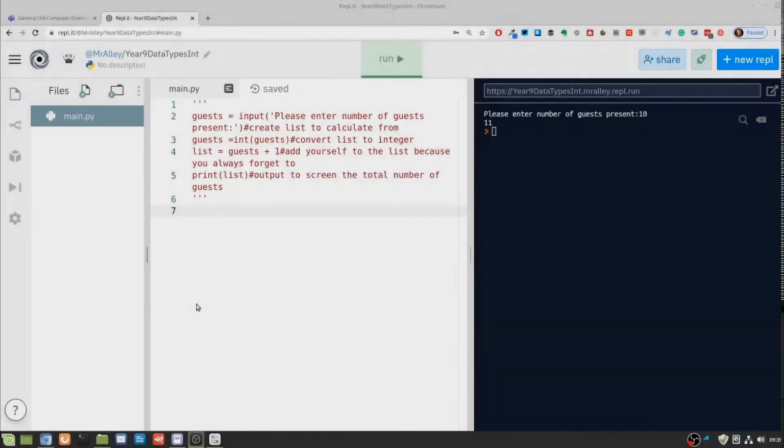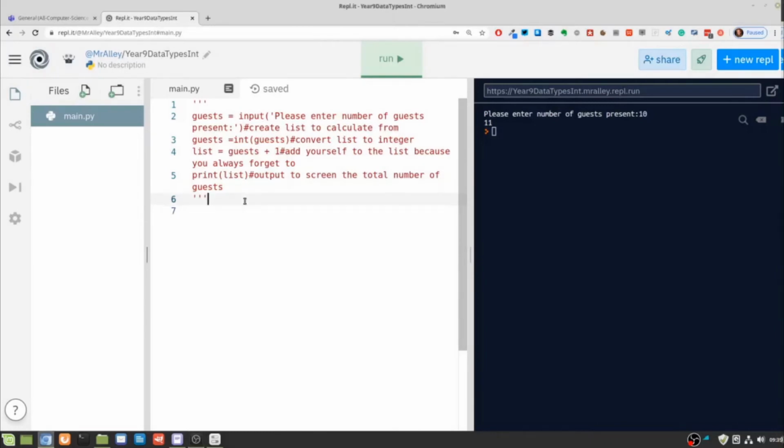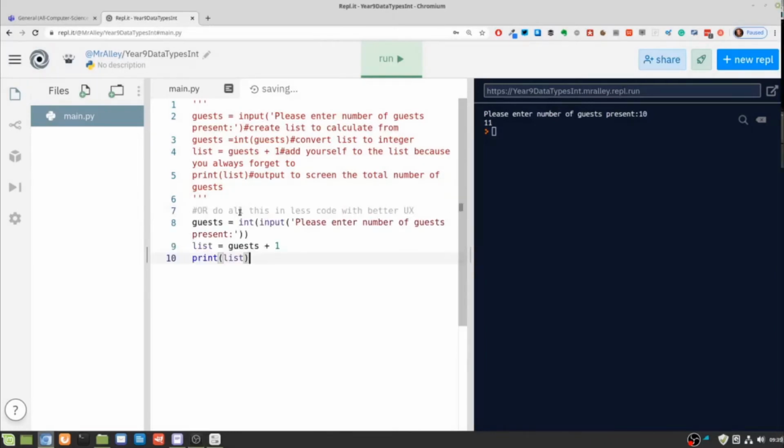Let's look. Okay, so we comment out that line of code. I'll paste in just another line. And we're going to see that we can do the exact same thing by defining the guest variable as an integer from the outset. And this saves a whole line of code. You're already down 25%. Woohoo! It's more efficient, and you get the same result. So if the number of guests present, 10, adds up to 11, and there you go. More efficient, less code, tighter code, and does the job for you.